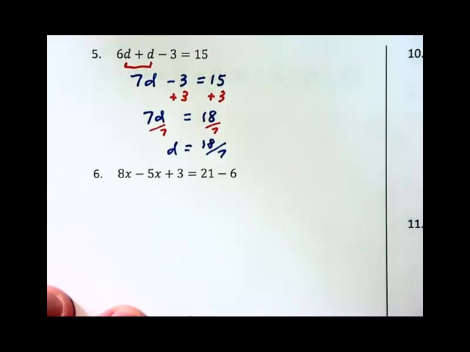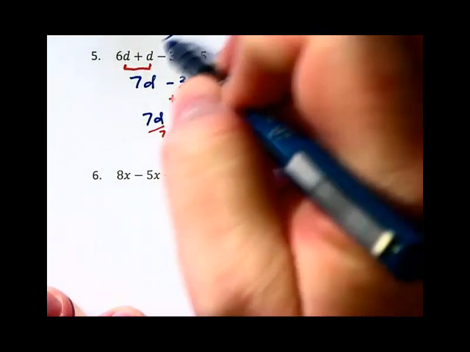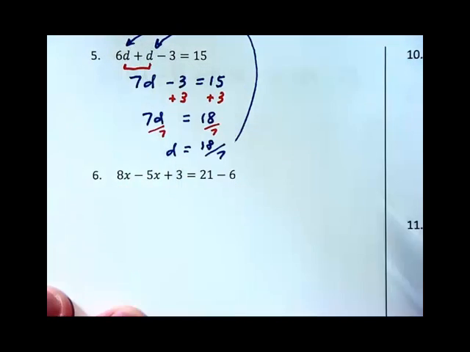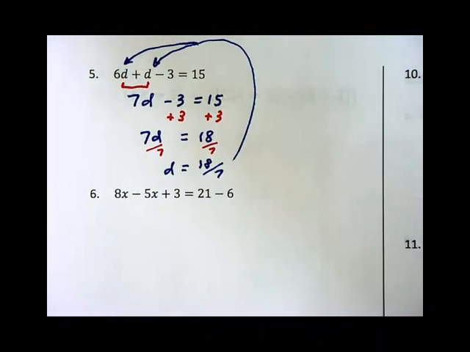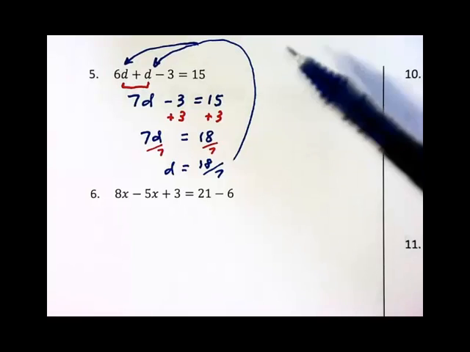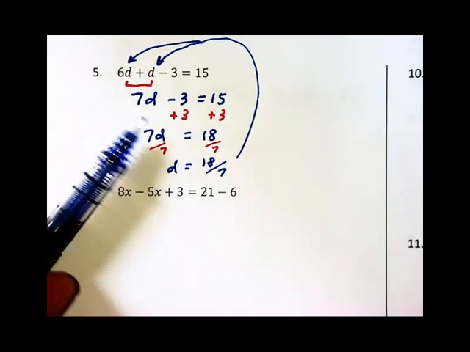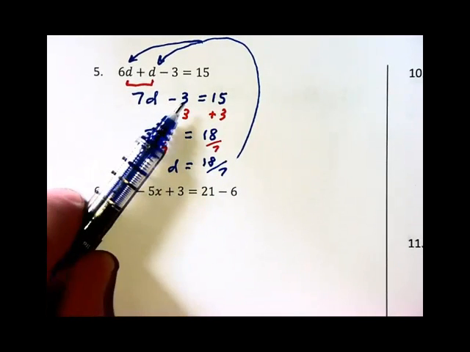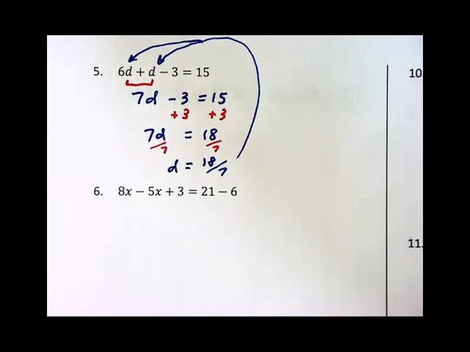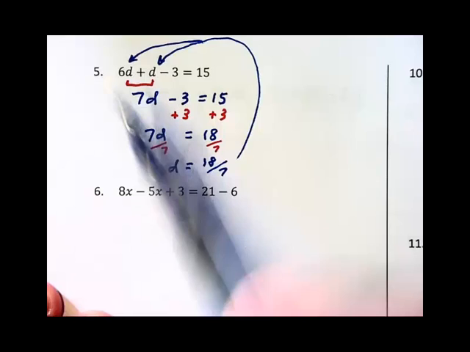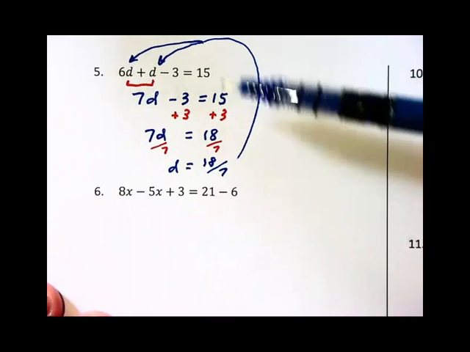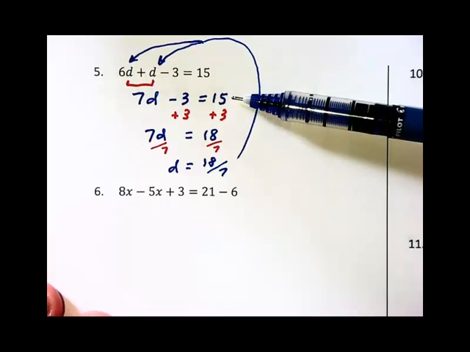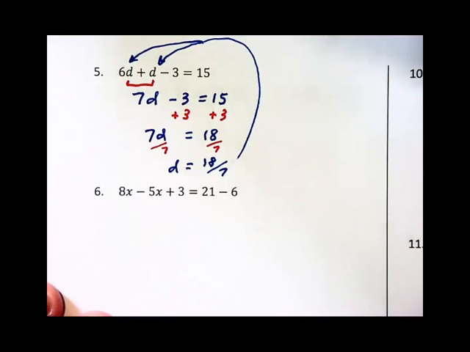Now, if we were to be checking our answer, when we substitute that 18 over 7 in, technically we would have to substitute it into both of those occurrences of d in the original equation, which makes this a little bit more work. If you were to substitute it into line 2, you'd notice that the 7's would cancel automatically, just giving you 18 minus 3 equals 15. Now, that's not a complete check, however, because there was always the chance we made a mistake going from line 1 to line 2. If line 2 is true, then that would have been a proper check. So you decide what you need to do there.